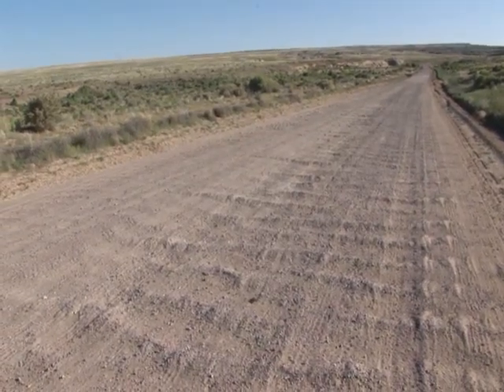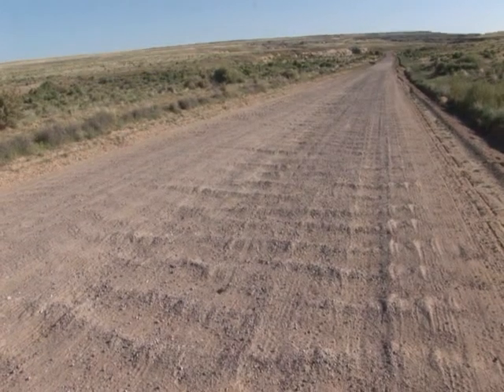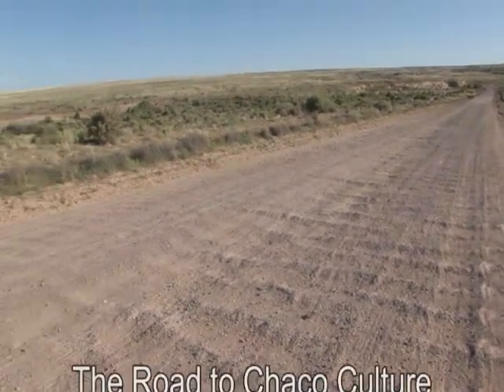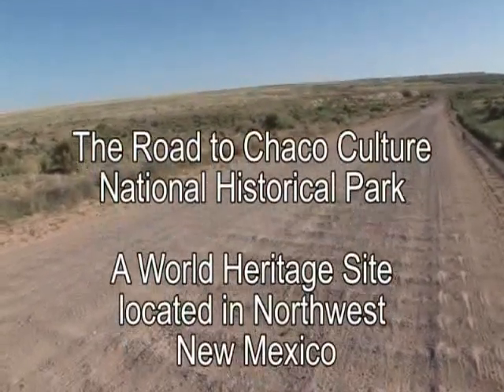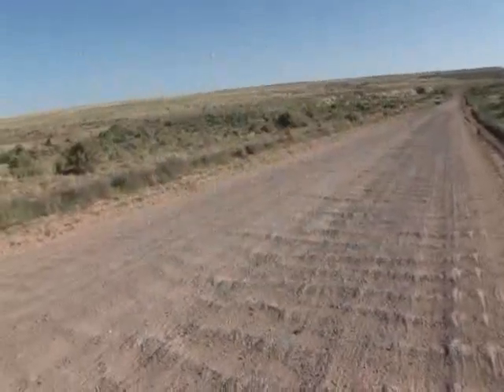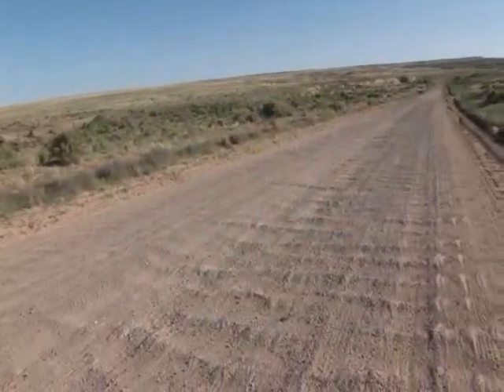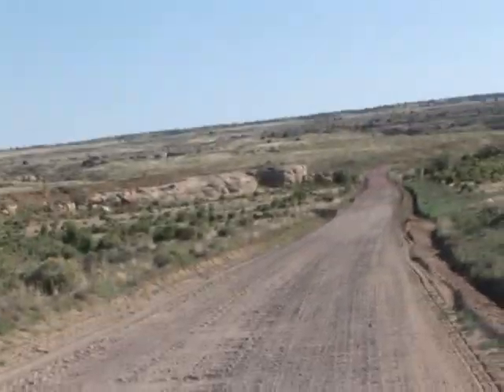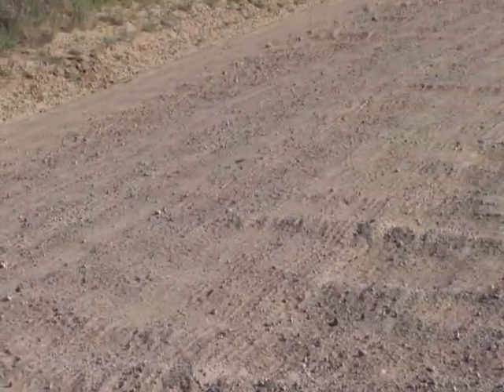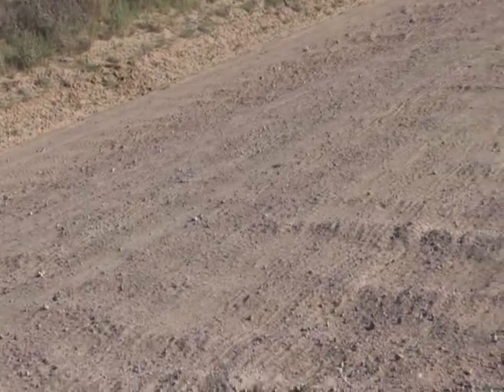Now the county has this money from the feds — could they use that money just in maintaining this road, blading it more often? Well, that's been the position of the Sierra Club — the Rio Grande Sierra Club of New Mexico — the San Juan Citizens Alliance, the Chaco Alliance, and many others: that paving should not happen, that the increase in visitation is too severe an impact on Chaco, and that the money should be put into improvements other than paving, such as good maintenance, good signs, more frequent maintenance, gravel, and so forth. I believe we can make it look like the South Road.